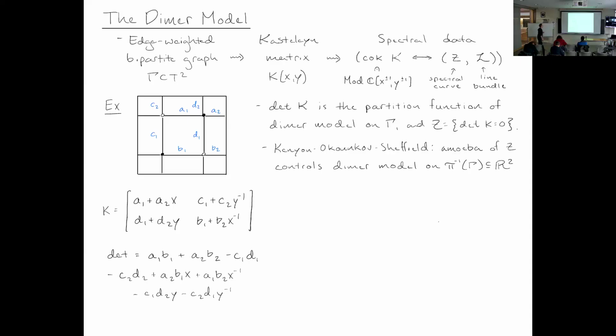Or to say that more globally, I could think of K itself not as a family of matrices. I can think of it as a homomorphism of free modules over the Laurent polynomial ring. And when I take its co-kernel as a map of free modules, that is some other module, which is the data of a coherent sheaf on the torus, and that will be some sheaf which is supported on this spectral curve. Okay, so any curve, it turns out, arises in this way for some bipartite graph.